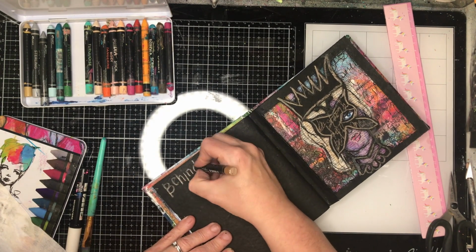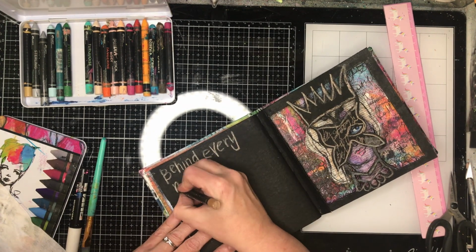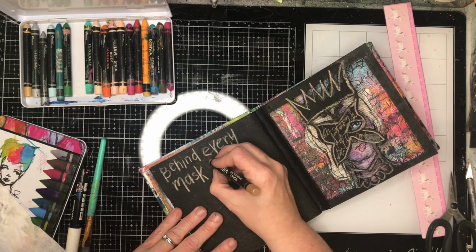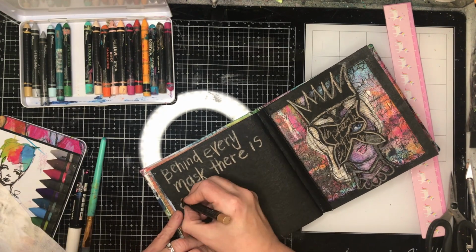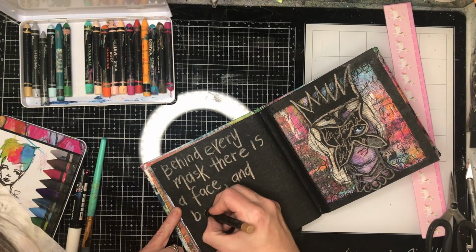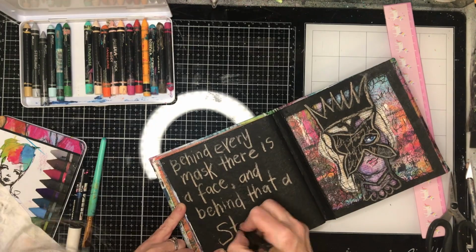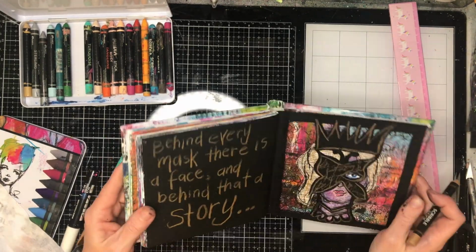This is amazing. So while I was doing that, I decided I was going to write a quote. I was going to bring out my white paint pen, and I thought, no, use a metallic. So I've got the quote, behind every mask is a face and behind every face is a story, which I thought fitted in really well with this page.